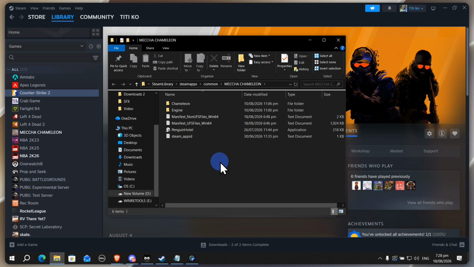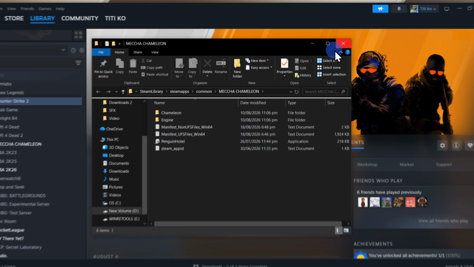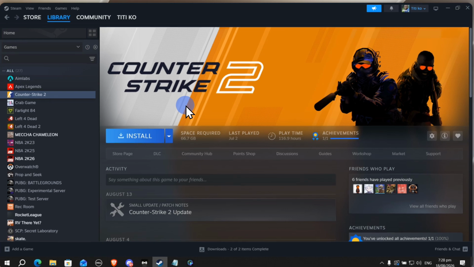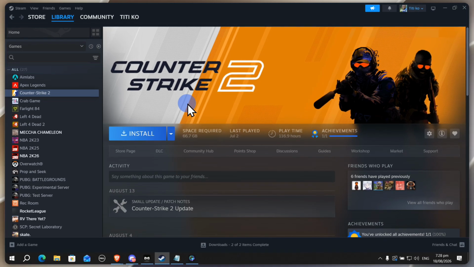Once done, go ahead and change the FPS limit value from 30 to 60 or match your monitor's refresh rate, but I'd recommend just keeping it at 60 since this is a very old game. Now, once done, go ahead and exit out and relaunch your game, and it should be on 60 FPS.